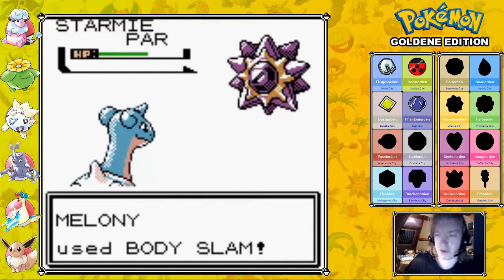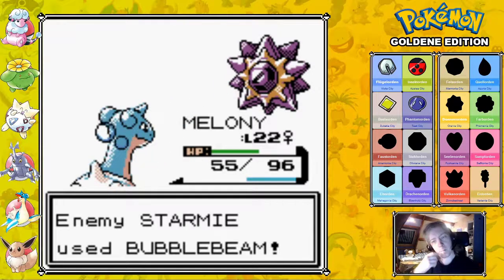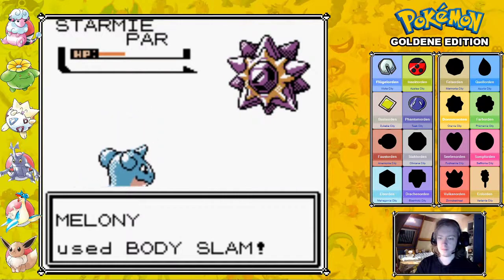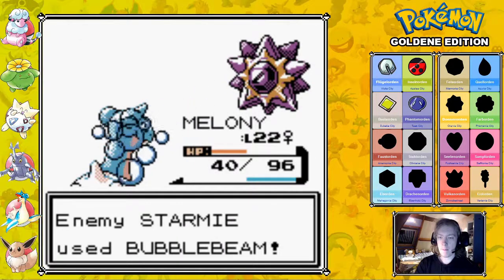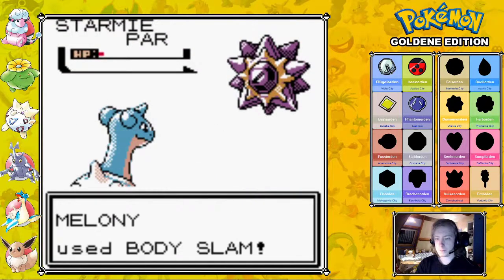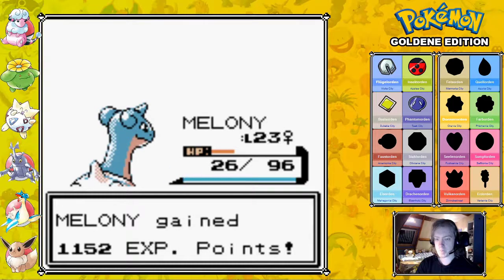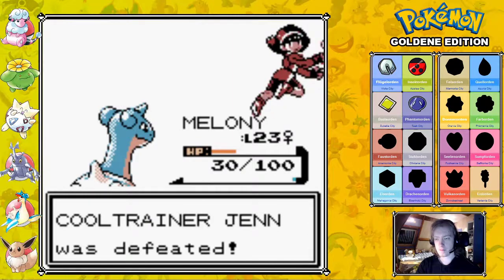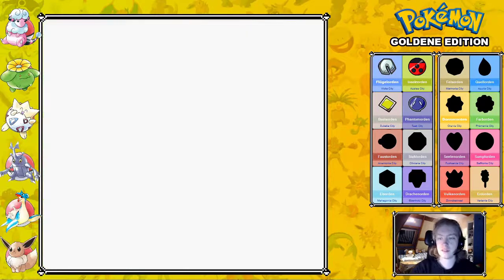Okay, fine, I'm not doing Confuse right. Just crits through the first one and then immediately gets not confused. I'll just Body Slam then. That's the second one defeated. Oh, we actually do have a chance to save. That's nice.